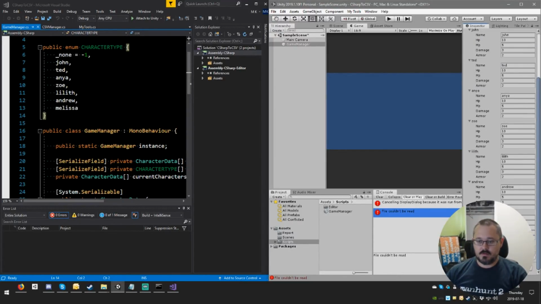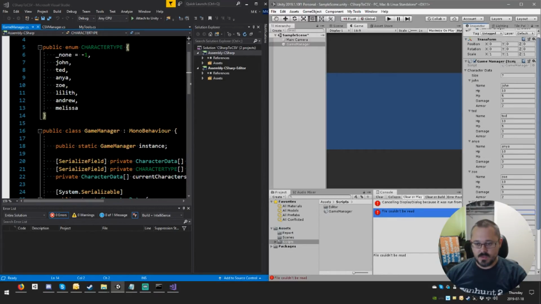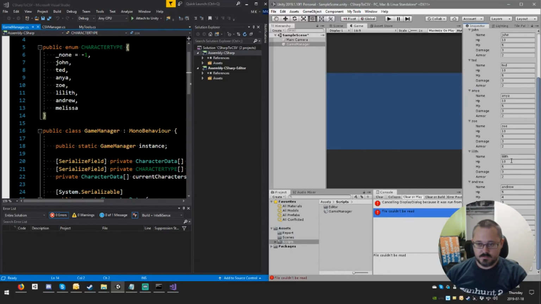And Andrew is a 2-year-old, so we're gonna give him 5 HP, 4 MP, damage, well, he breaks everything, so put it on 3. Armor 1. Lilith, she's a bit older. Let's give her 7, 5, damage 3, armor 2.